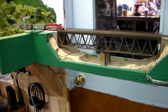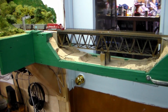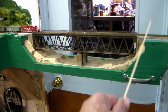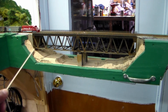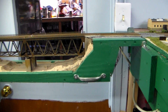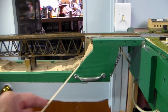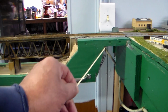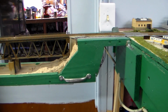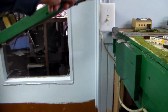Now, I've seen these things where a person just takes plywood and runs it straight across. I built mine this way because I wanted some scenery in there. I didn't just want a slab of wood running across there. Now, you might ask why I did this. Since this was basically a box that I made and then I cut it out, I angled it so that when I lifted it wouldn't catch right here. So I'll show you this. Lifts out clean.